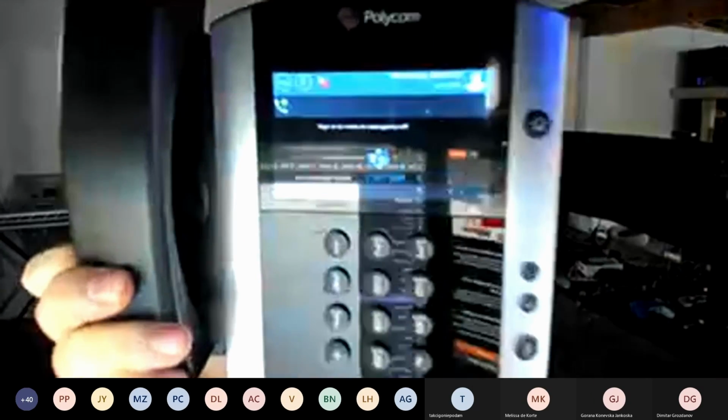If we look at the phone here, the phone has rebooted, and it says sign in to make an emergency call. But if you look here, it has the Teams logo showing in the center of the screen, which is your primary way to know that it's provisioned as a Teams SIP Gateway device but is not signed in. If we press the sign in button, it's going to give you a URL and a passcode to enter on the device.